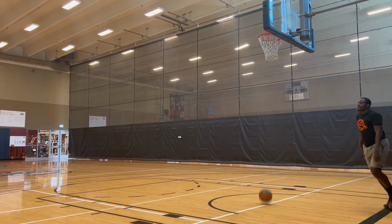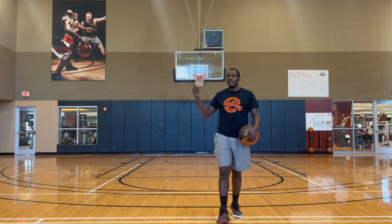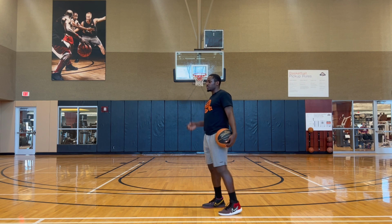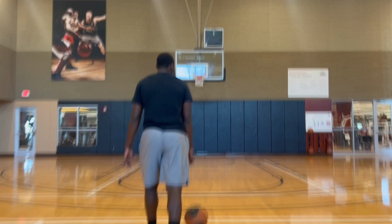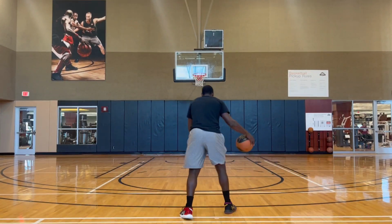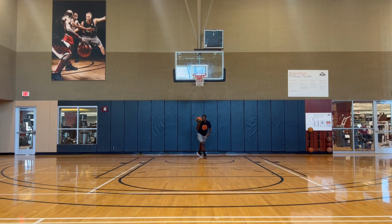All right, so now instead of going just a regular layup, we're going to go the Nash layup. So it's the same foot, same hand layup. We're going to go cross, between, behind with it. Cross, between, behind. Cross, go, step. Oh, finger roll. Let me do that again. I lost it.